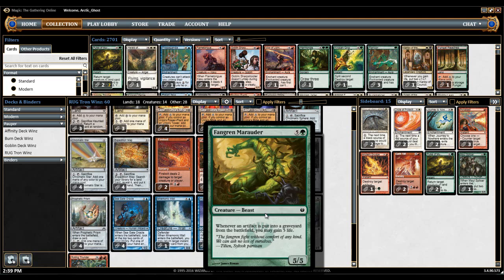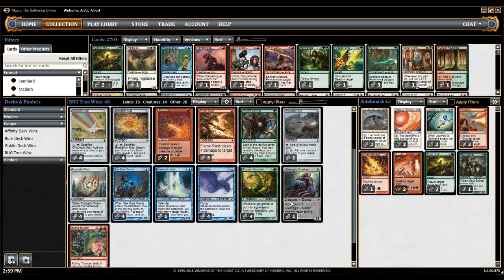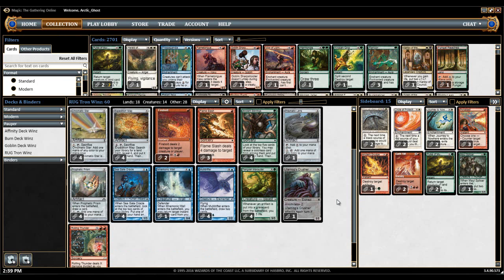I will tell you, I am not impressed with Ulamog's Crusher. I've been trying to get rid of it, but the problem is it's really good in the mirror. In the mirror, the person who plays the first Ulamog's Crusher and doesn't have it dealt with usually comes out on top, or at least that's what I found in the Pauper Tron mirror. I usually find myself taking it out a lot, but maybe that's just because I'm bad.